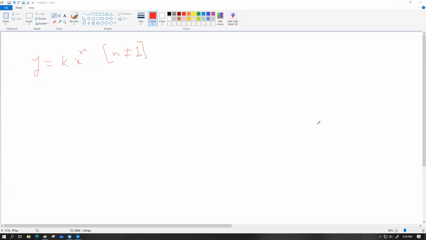So the question: y equals k times x to the power n. Here k and n are usually numerical values. Now we might also have some constant, as in k x to the power n plus c, which comes as the y-axis intercept, which is a very default thing. But I'm not going to be working with this large equation. For convenience, I'll be taking the smaller part. Let's say I'm simply starting with y equals x squared, which is a very simple equation to work with because we have numbers here.